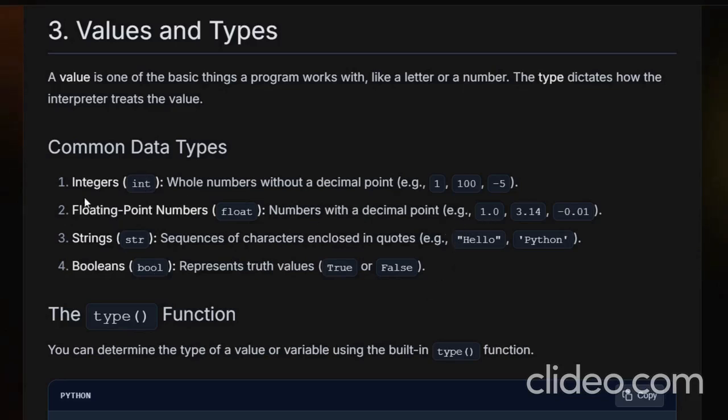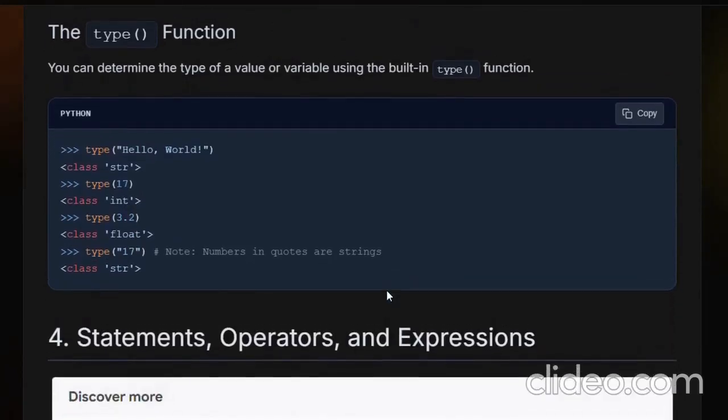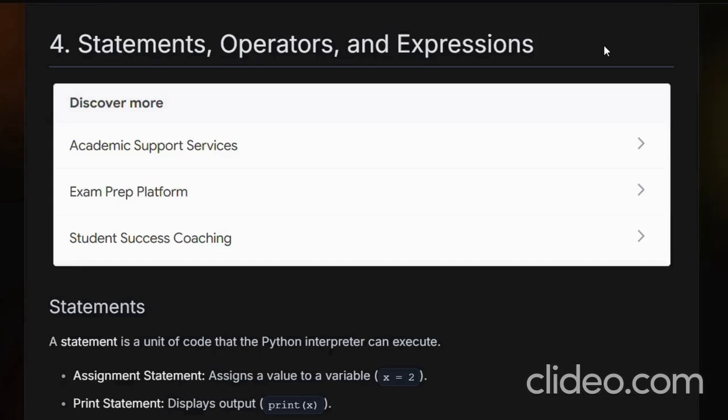Booleans are true and false, strings are double quoted values, floating points are decimal values, and integers are whole number values. In Python we have a function named type, and we use it to check which type a variable is. We will use this in programming as well, and we will do some questions, then you will understand.